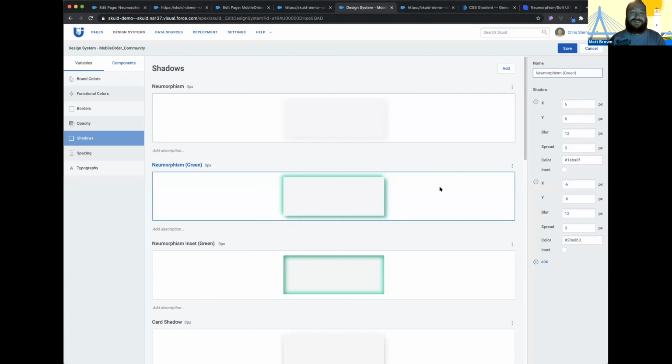And so here's the Skuid page. Whoa. So there's a little pop right there. And I did an inset one as well, which, if you want to do inset, you tick the box that says inset and it switches it to inset. Really easy. But what's cool about this is also a little bit of an interaction. So slide to see inset card. So if we move this, I'm going to change the style variant to now show the inset shadow variant of that same card. And did that animate too?